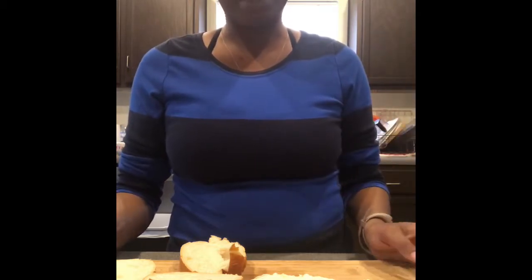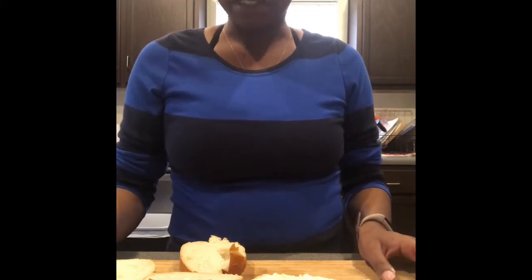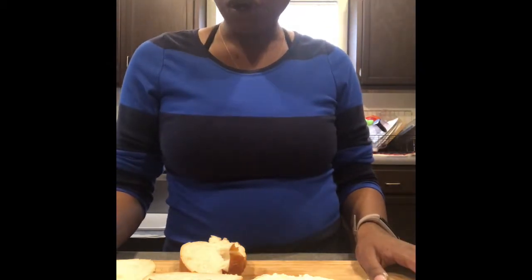I try to experiment because some things just get boring. I don't like boring food, and so I just have a lot of fun. So we're just going to wait for the oven to preheat. 350 is a long way to go.